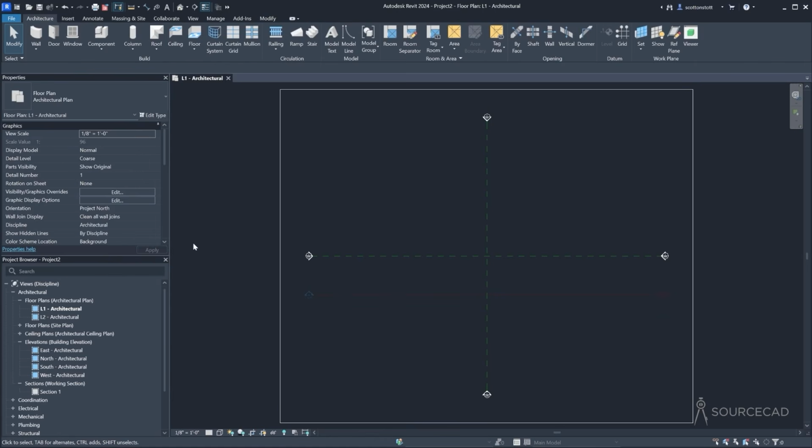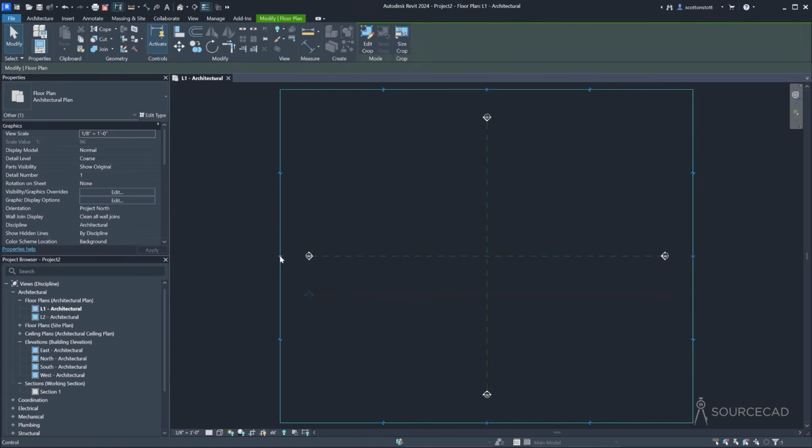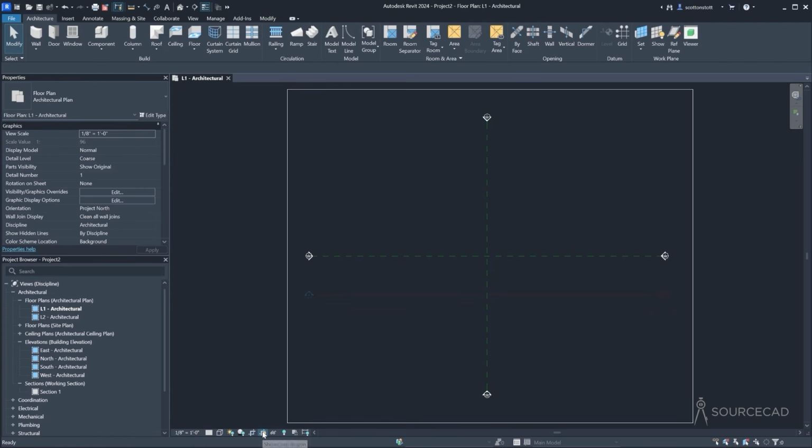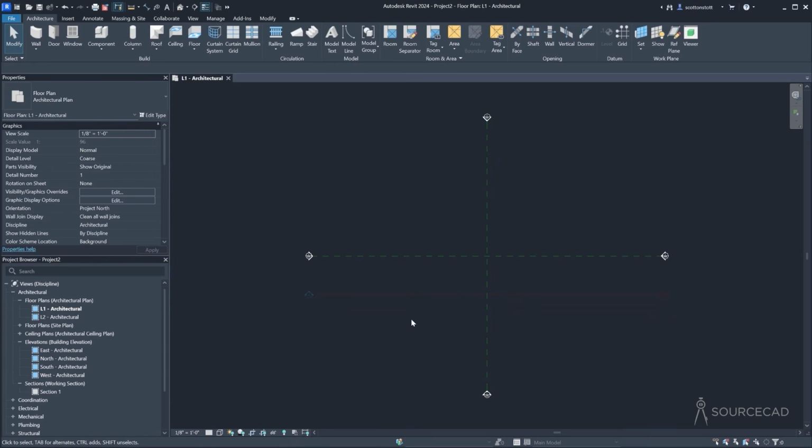All right, so now I have this crop region, which controls what I see. So if I bring this in, it's going to crop away the things that go beyond it. And this is going to be useful later on when we have an actual project in here. But for now, I'd like to hide that by clicking right here, hide crop region. So now I don't see that rectangle. We can get it back at any time just by showing it. All right. So I've simplified things a little bit by getting rid of those two scope boxes.